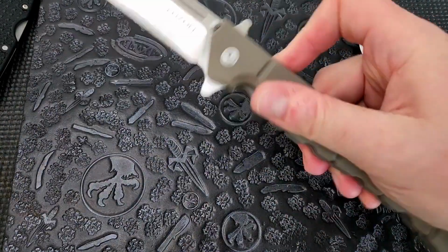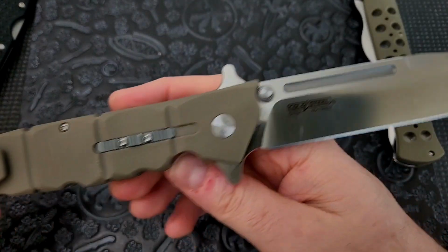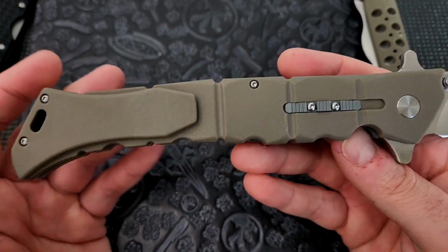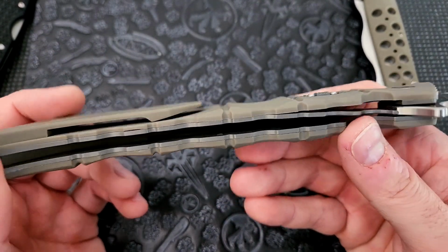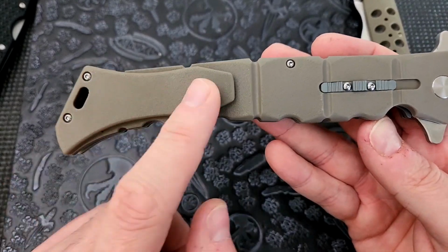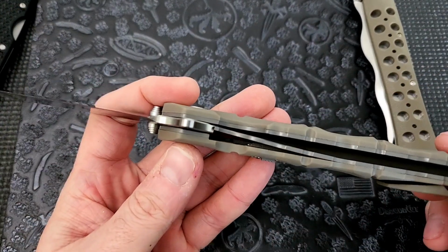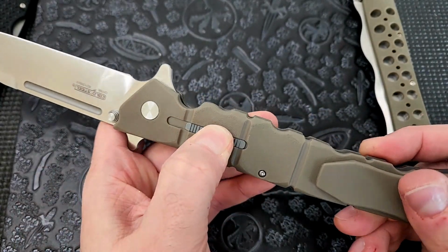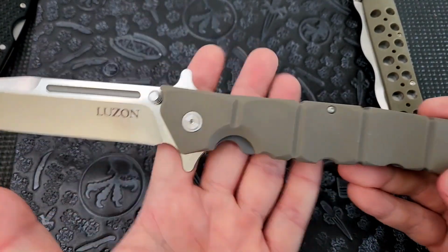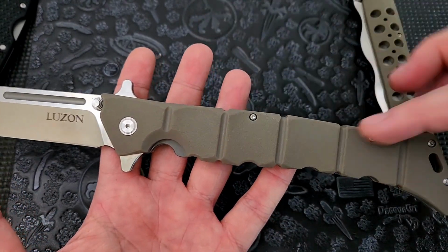Then we've got, what is this one called? This is the Luzon. This is another Chinese-made one, I believe. Oh, 8Cr13MoV. So I stand corrected. I say something's not that common, and then I have two of them in my very first collection here. Crazy, crazy pocket clip on this thing. Look how big that is. Just kind of cool, though. Liner lock with an extra locking mechanism. I've tightened this down quite a bit. Cool knife. This is a knife that I wish they would do a premium version of. I really like the look of this handle.